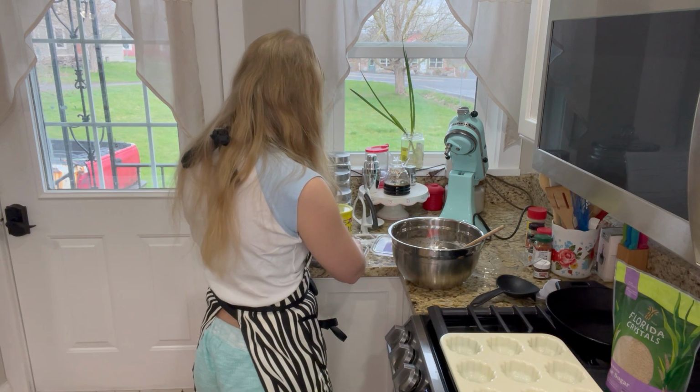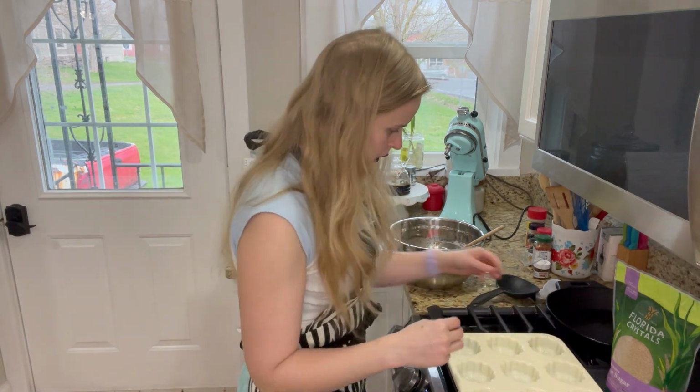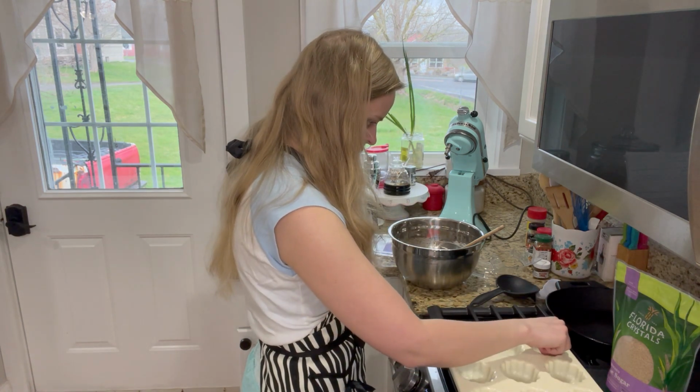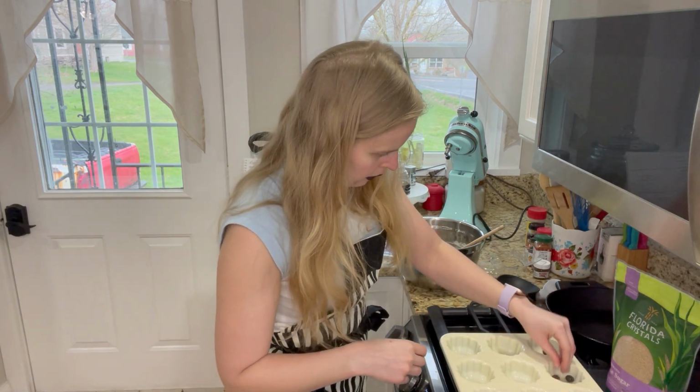So it says to chop it up. I'm gonna make mine a little differently. I'm gonna take three chocolate covered espresso beans and I put them into the top. Try and get them used up here.